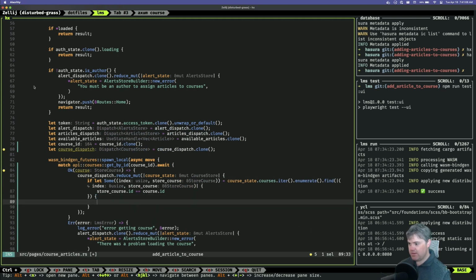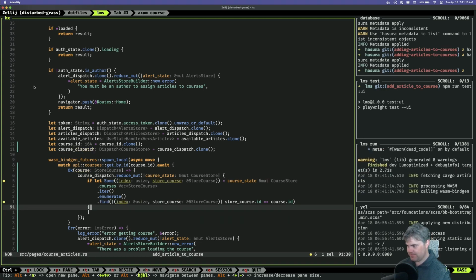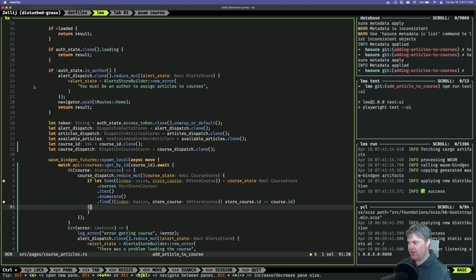Okay, so that's the if let some. Let's save it and make sure it works. There it goes, that's a little bit nicer. All right, so if let some, we now have access to the index of this and the store course.